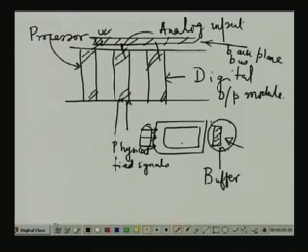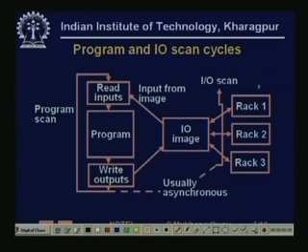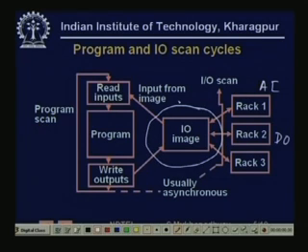Now, having understood this, you see these are the various racks, these are the I/O racks. This could be an analog input, similarly this could be a digital output, various kinds of things. So there is a scanning mechanism which goes on, which continuously updates, either reading from the racks if it's an input rack, or writing to a rack from a part of the memory. This memory can be at the scanner, at the cards, at various places, okay.